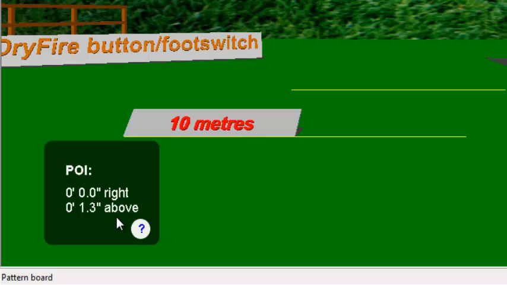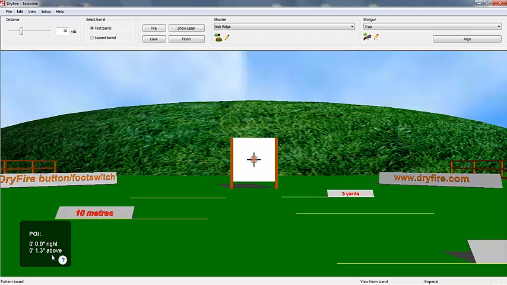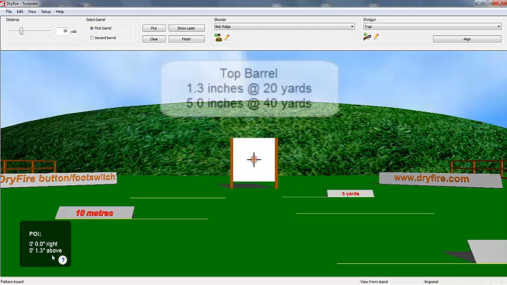So now we've given you the answer based upon the mechanical geometry of the gun that I had, which has an extremely high rib: that the top barrel, if I were trying to pattern it at 20 yards to get it to be 5 inches at 40 yards, at 20 yards I want it to be 1.3 inches.